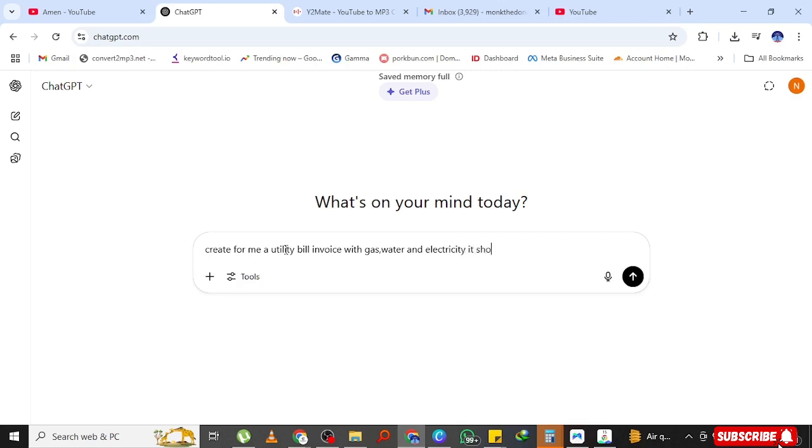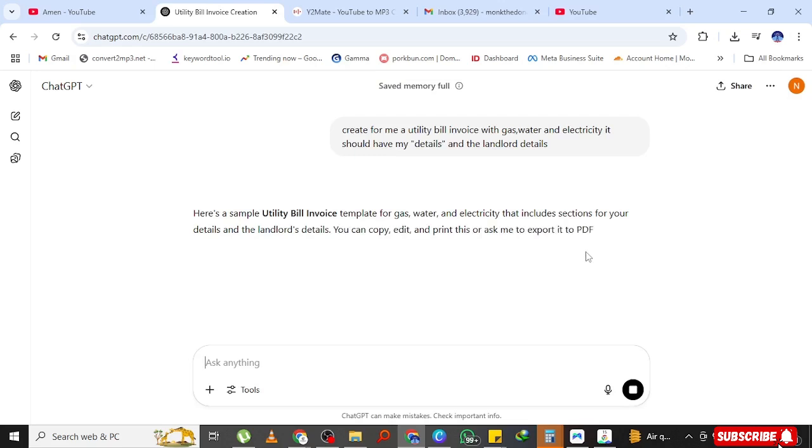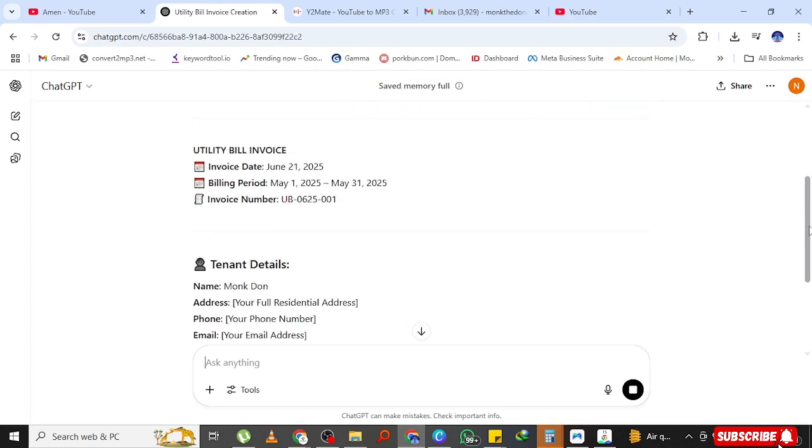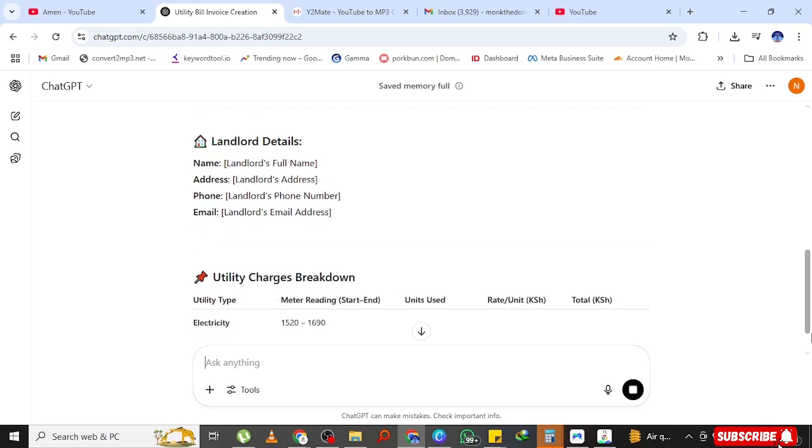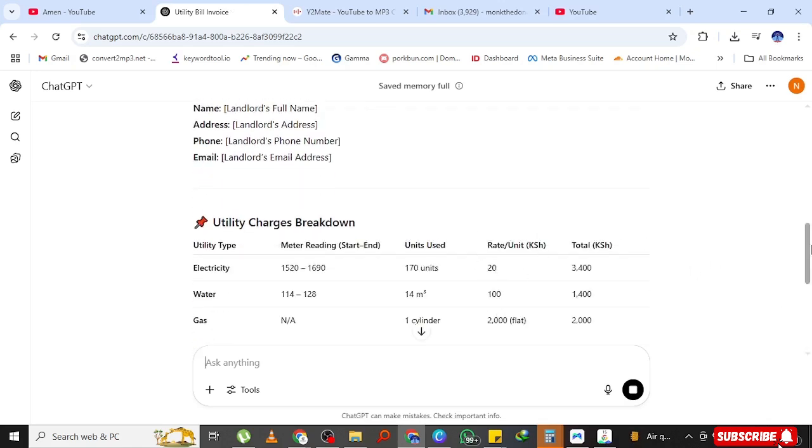It should have my details, and I can put that in quotes so that it guesses my details and the landlord's details. If I hit enter, there's a high chance it's going to tell me no, that can't happen. But well, I guess it just came up with everything. But you can see this is everything.